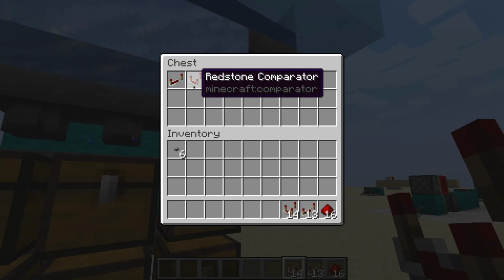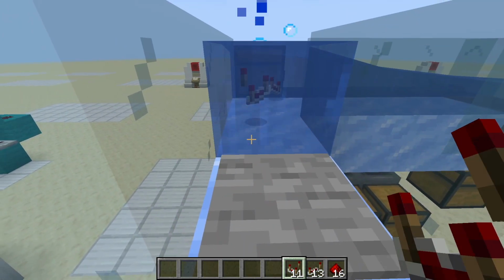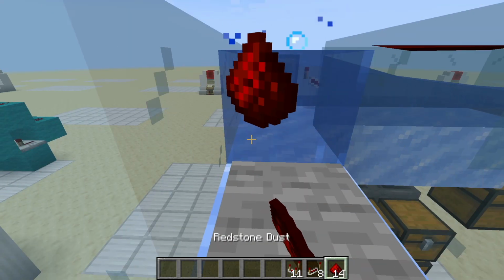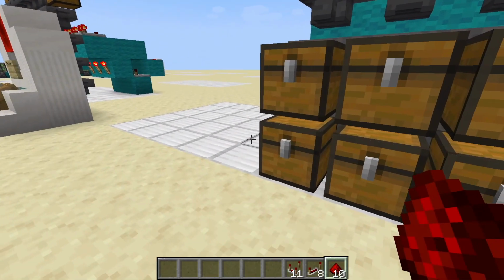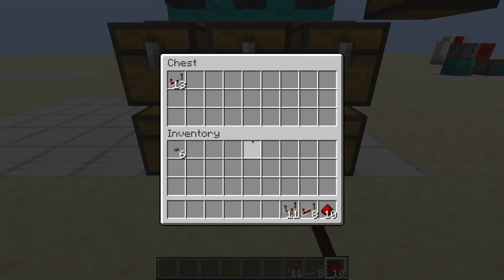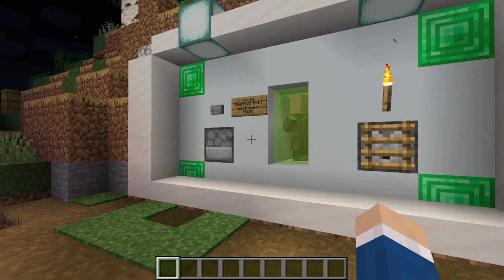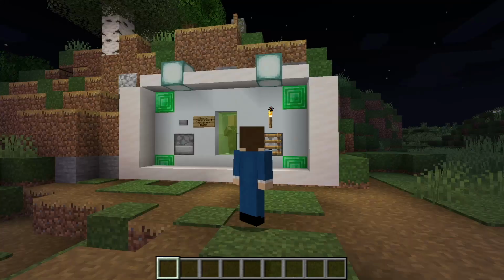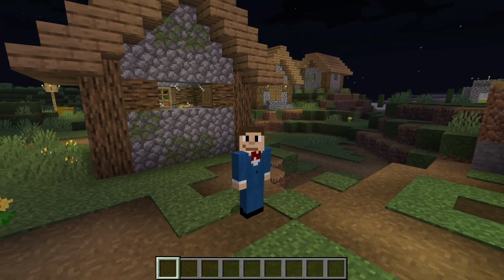And every once in a while you'll have this. That's the only problem about the system, is it's somewhat unreliable, but most of the time it will get the job done. And if you have a longer water stream, that helps too. This may look familiar, and there's good reason for that. But before we talk about that, the first thing you can use item sorters for is an automatic storage system.